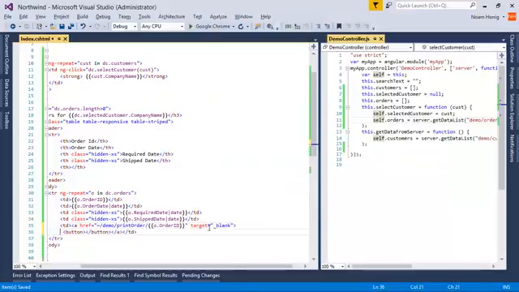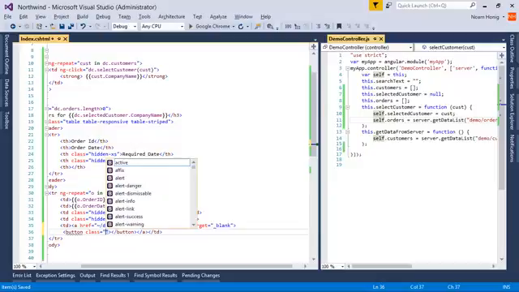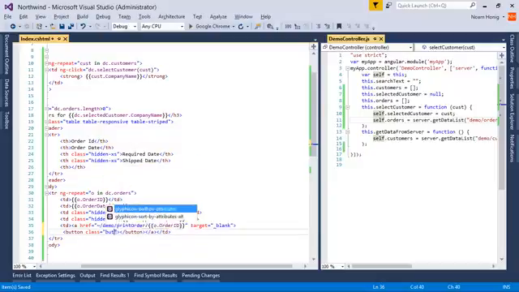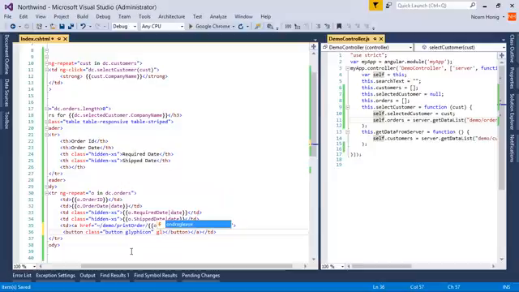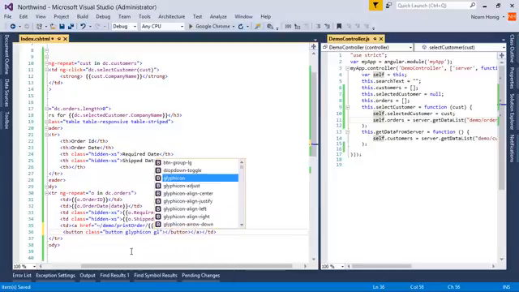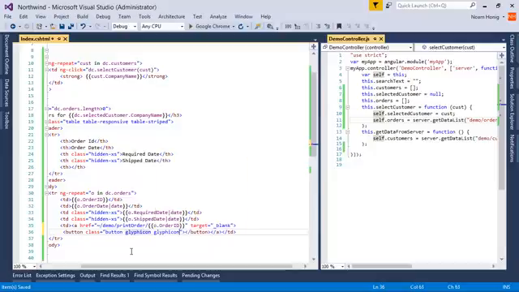We're going to format our button by telling it you are a button. Okay, you also have a glyphicon, and glyphicon of print.